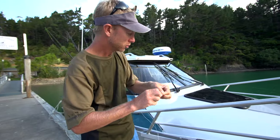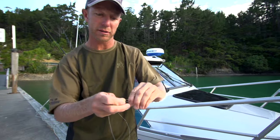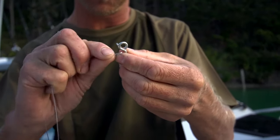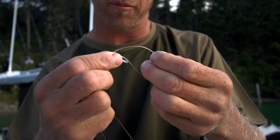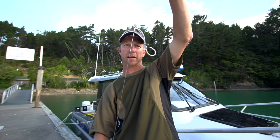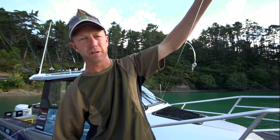To attach your hook to your loop, it's simply a case of coming through the front of your circle hook — it's very important — this is a VMC circle hook, a great robust little hook. Just loop it over, then you have it: swivel up at this end, sinker down at that end, pop on your bait and away you go. That is the dropper loop.